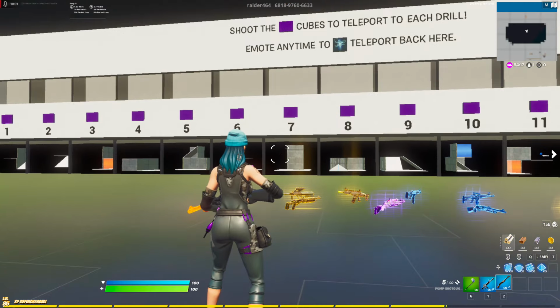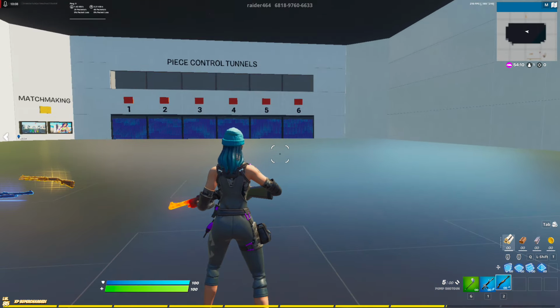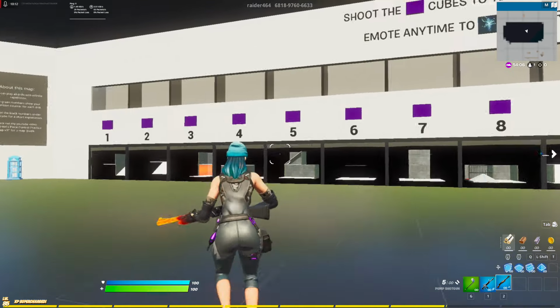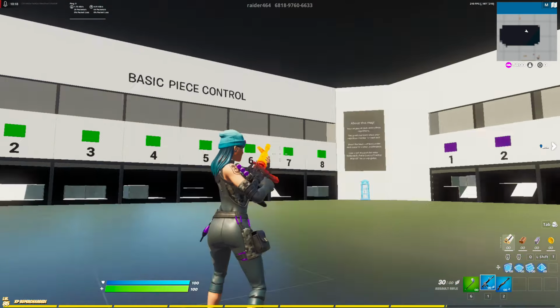This is a little bit more of an edit course, so you do a triple edit onto there and then box up that. And then you got piece control tunnel, which is basically practicing the edit course in, which can help you go for clips. I'll do one section out of each other. And then to go back to hub, all you have to do is dance.